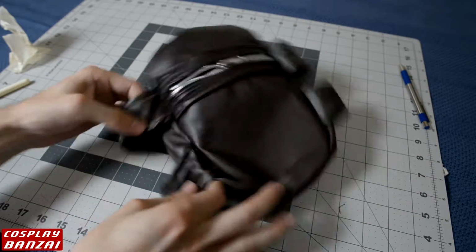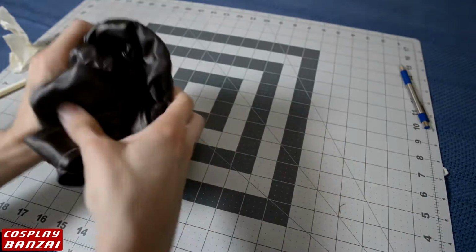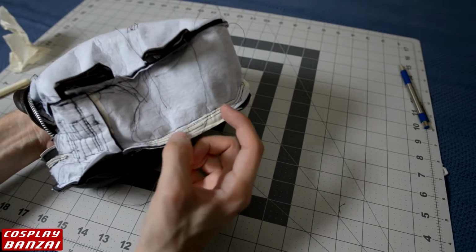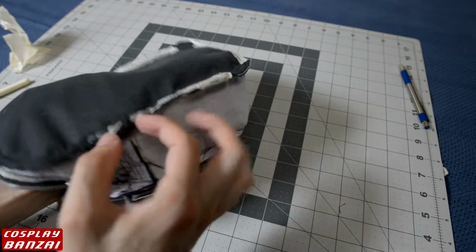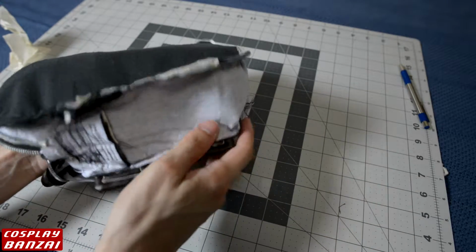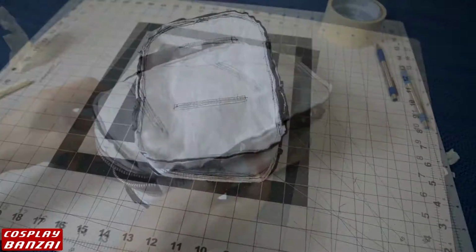What I'm going to attempt to do is break the seams in those areas and then redo it all. So that means ripping all these seams, at least just this area right here, and then I'm going to re-sew quite a few times to make sure that it's strong. And then of course on the other side, same deal. And pull those out more so they look decent. This way I'll get it exactly how I want it to look. Obviously it would have been better to do it right in the first place.